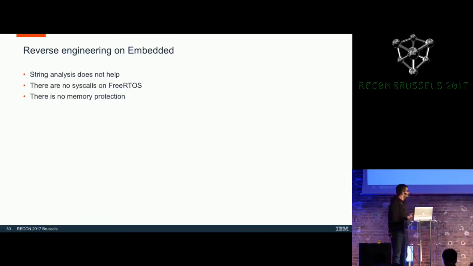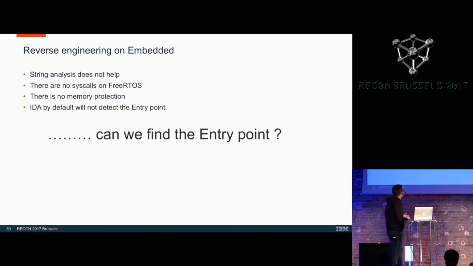And from the memory point of view, it's not protected. So when your application is running, basically you are reading and writing from all memory addresses, depending on whether you are trying to read from a register which is tied to a pin output or input, or looking at an external interrupt. Everything is memory addresses, so you don't really have the abstraction layer that you have on normal operating systems. And this leads to some difficulties when you are trying to reverse engineer a FreeRTOS image, because you don't really have the usual desktop approach.